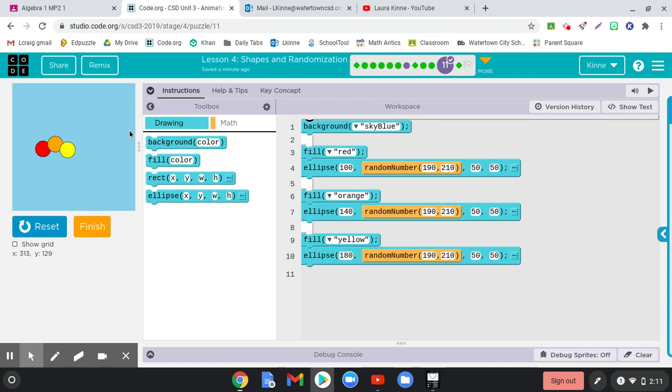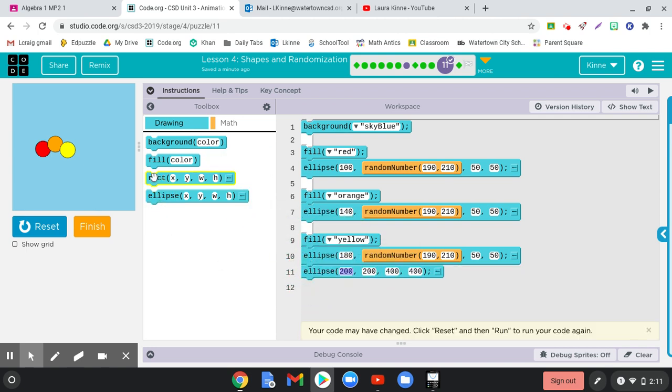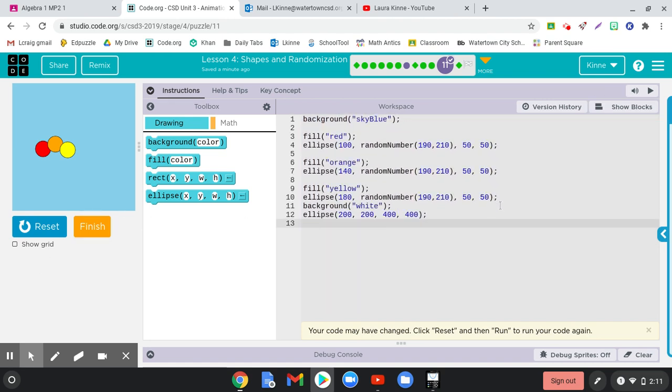All right, so we want to add 3 more. Okay, so we're going to grab an ellipse. You're going to want to change the color if you want to. You can pull that over first. Now, if you want to go to show text, you could do it this way as well. If you wanted to, you could just hit enter, give yourself a space after each one. That's perfectly fine.